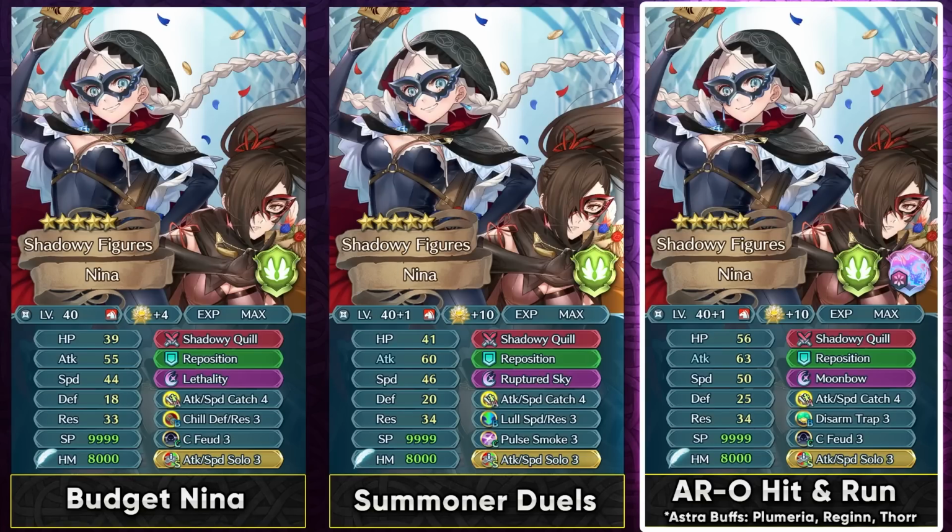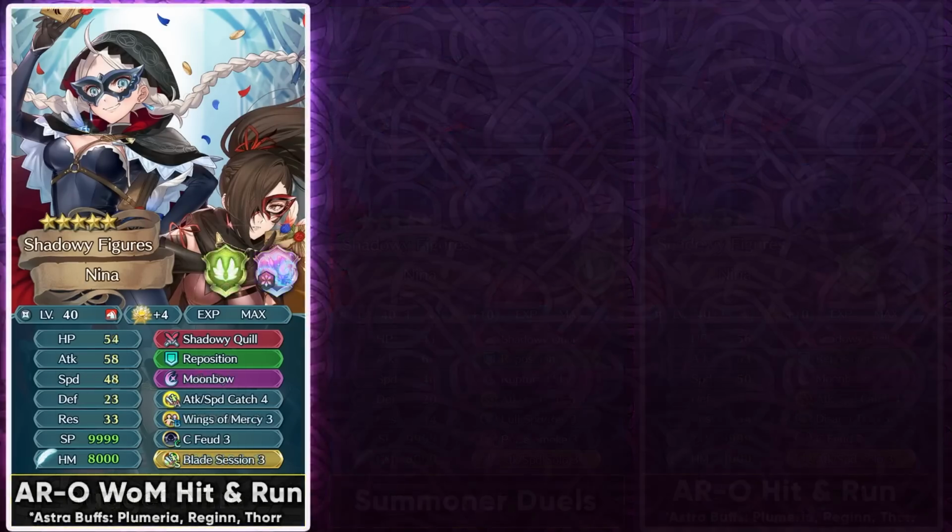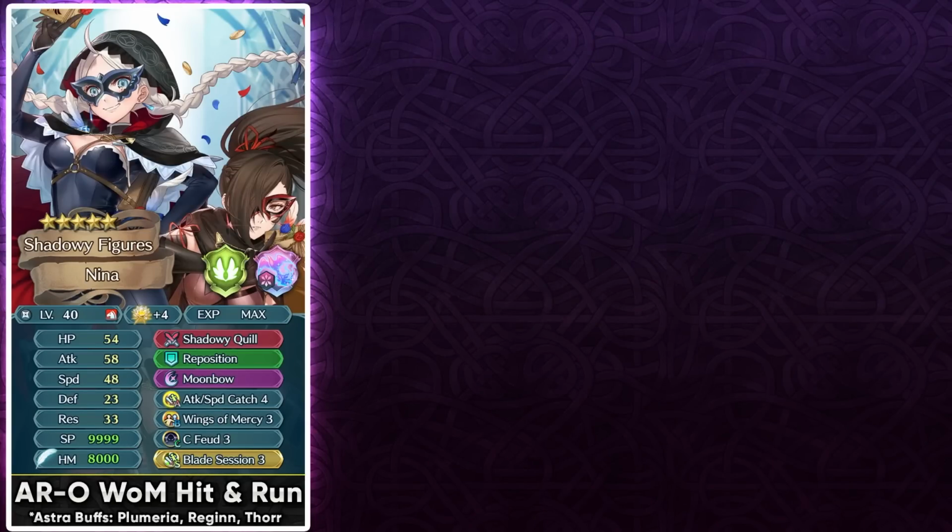But again, do watch out for Canto Control, because Medius is going to be present in the Light and Dark season, so that's why in the Astra season it is going to be a bit easier, but still the higher echelon teams in Aether Raids do run Canto Control, and that is one of the things which you always have to watch out for and check the skills for. If you don't really have Disarm Trap available, then you can also run her with Wings of Mercy as a hit and run unit.